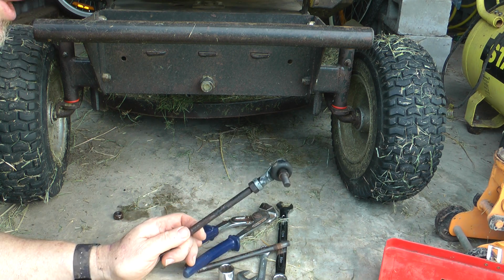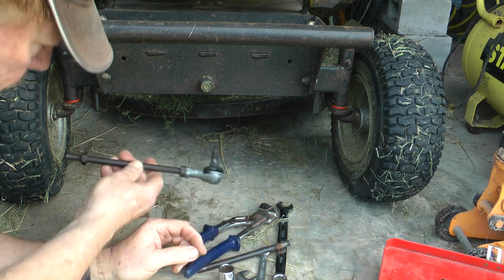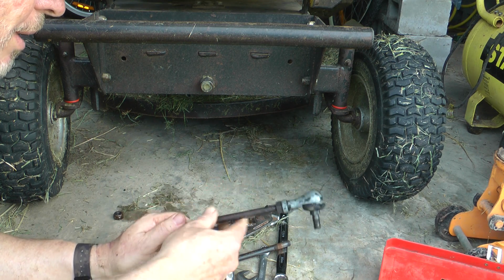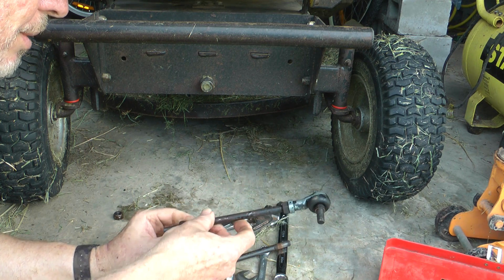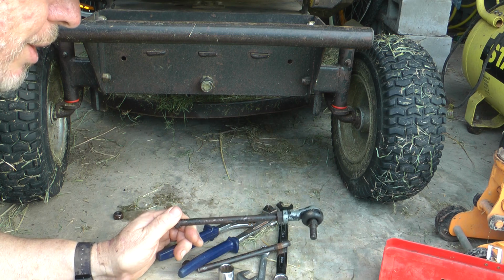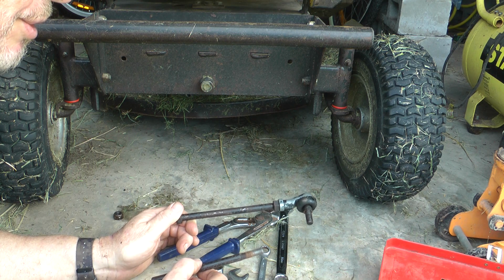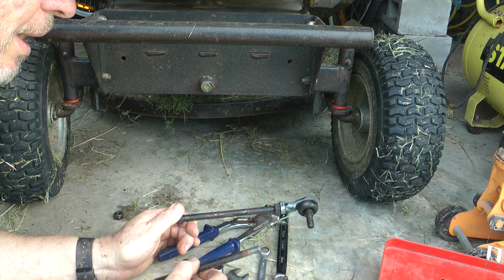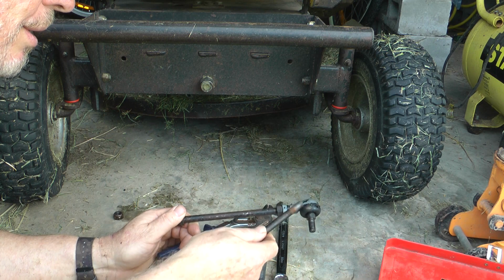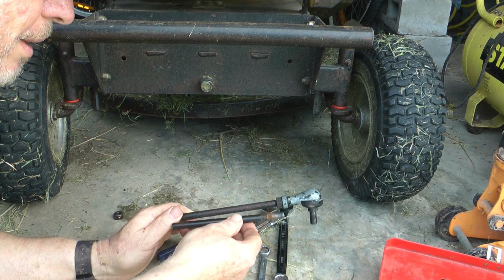I noticed the new Chinese made Greenfields have the tie rod set up. The steel wouldn't be as good as the old heavy duty type there. Chinese steel's probably not as good, but I don't know if they're the same length. That might be another way around it, is to take the old one in and measure it up against the new ones they sell for the new Greenfields. If they're the same length, you've obviously got to check the thread, or you might have to buy two tie rod ends to match up the thread. That might be easier for you.